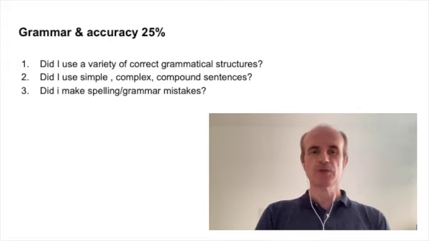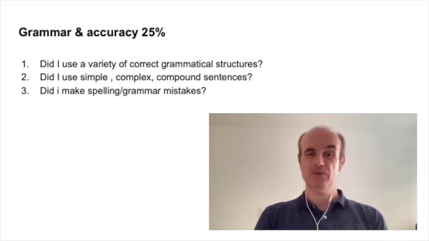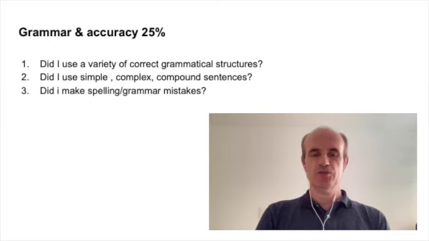Number 2 would be to use simple, complex, and compound sentences. I've mentioned this topic before in one of my other videos. A simple sentence basically is a sentence which has only one idea, right? A complex sentence is a sentence with two ideas, independent clauses, and in a compound sentence you have an independent clause, that is a sentence that can stand alone and make sense, connected with a dependent clause, also called a subordinated sentence.